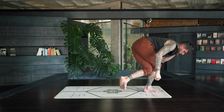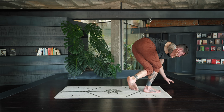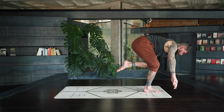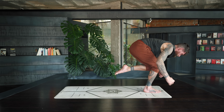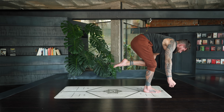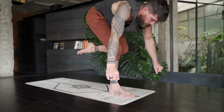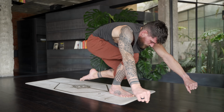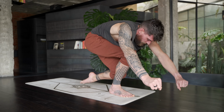Maybe use the arms for balance. And then bring the left knee inside the right knee. Keep it bent and only work the right leg to lower now the left knee down towards the right foot, back up. Lower, lift, lower, lift, and lower all the way down.